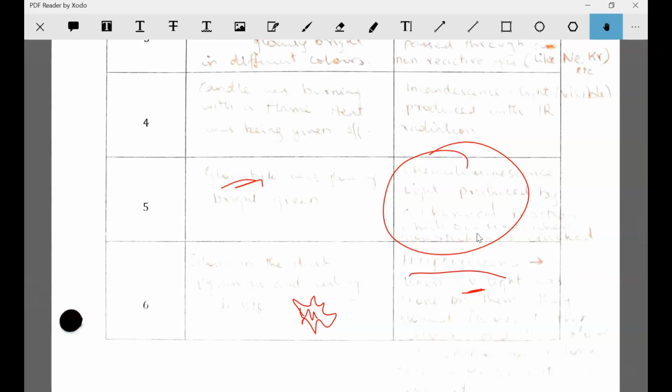So they release that energy as visible light slowly, which is not like fluorescence, which releases it all at once. So again, fluorescence, like the lamp that we saw in number 2, releases the energy all at once. Phosphorescence, like these glow-in-the-dark stars, releases the visible light energy slowly, and that's the difference between them.